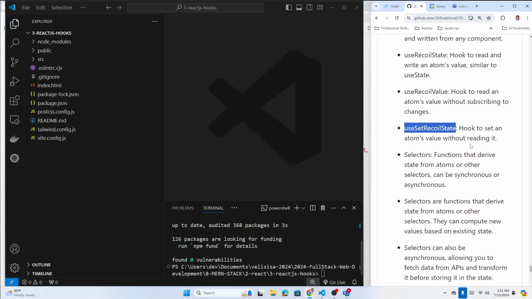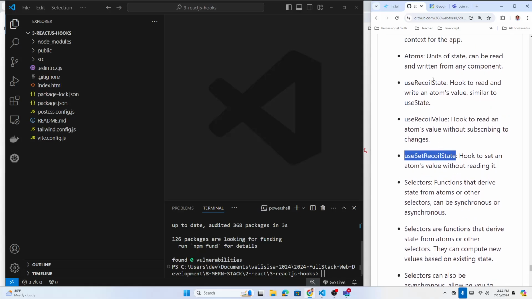And you don't want to read the value. In that case, you can just use this function to change the value of your atom. So this will have your atom and the function to change. But if you only want to get a value, use this function. If you want to only update the atom, then use this function.